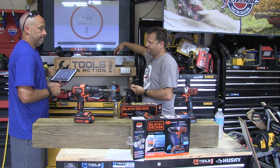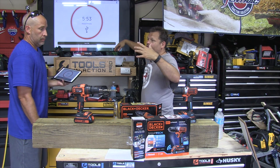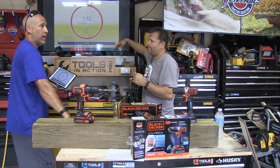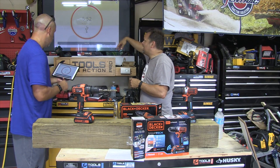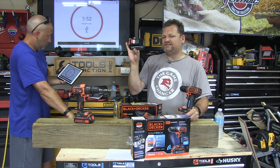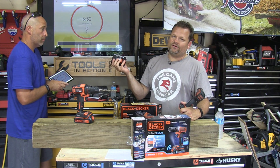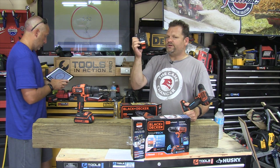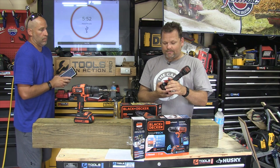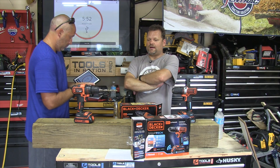I don't know why you'd want to lock or unlock a drill specifically, but maybe we should be thinking of other tools — like locking a hedge trimmer so the kids can't get it. Or just put the battery up high! The app is also telling us we have five hours and 52 minutes via USB charging. The USB port is right on the top, so it's pretty well protected against dust. You can also label the battery with a pen — battery A, battery B — and we had zero problems syncing this up. It was a piece of cake.